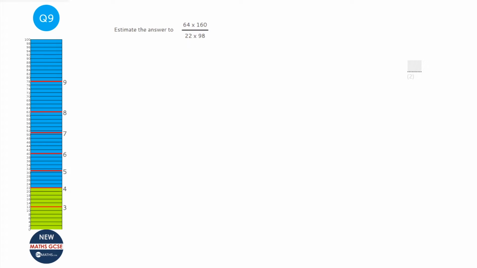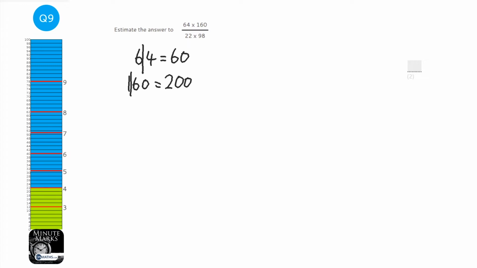So we're going to go through everything in the question and just round it to one significant figure. Now, 64, for 64, the line goes after the first digit for significant figures. That 6 will stay as a 6 because that 4 is less than 5. And that 4 will just turn to a 0. For 160, the line will go between the 1 and the 6. That 1 will round up to a 2 because the next number is 5 or more. And the other numbers will turn to 0.